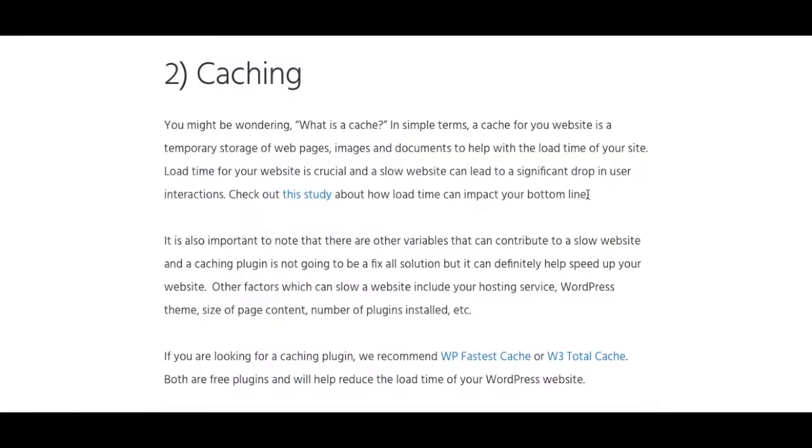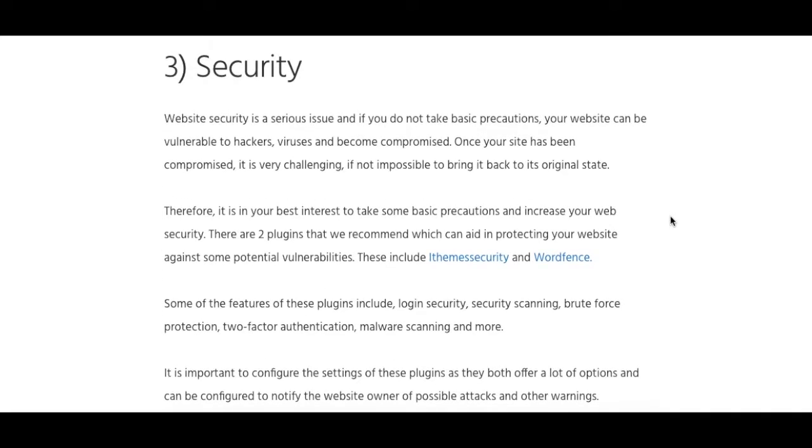All right. The third plugin that we are looking at is a security plugin. Security is really important for any website, especially for WordPress. And the reason for that is because WordPress powers over 25% of websites on the internet. And so that makes it potentially easier for hackers or fraudulent viruses to get into your website and do bad things. So you want to take any precaution that you can to protect your website because you want to protect your business, and any time that your business website is down is a potential loss of customers and or unhappy customers, and so it's really important that you keep your website up.